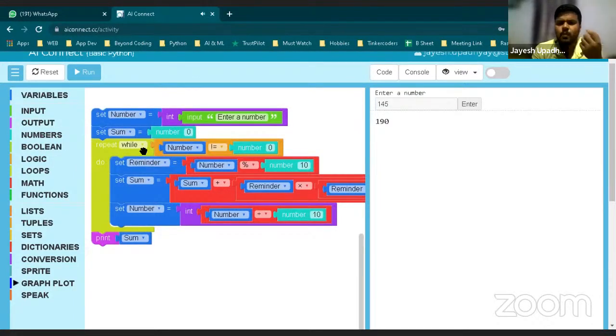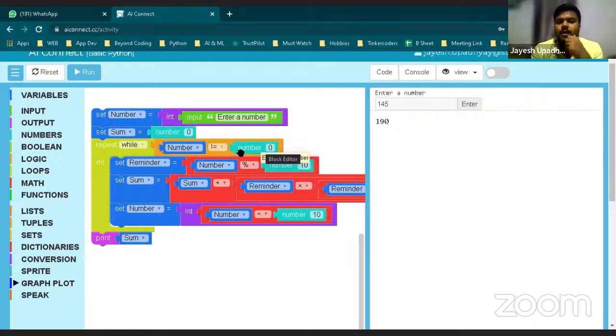Next part, let's go to the while loop. In the previous session, we discussed why I'm using a while loop: I don't know how many digits the number the user gives will have. It can be a 2-digit number, a 3, a 5, a 7, anything like that. So number is not equal to 0. I'm comparing the user's number, and whenever you write a while condition, the condition should be true, then only it will go inside the loop.